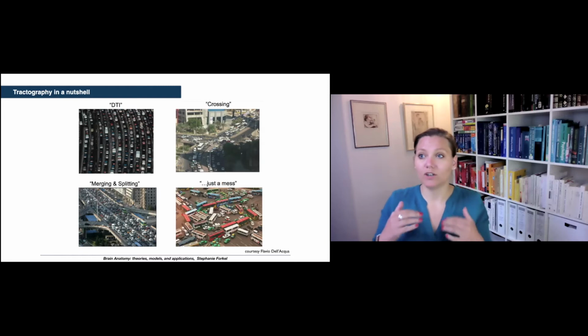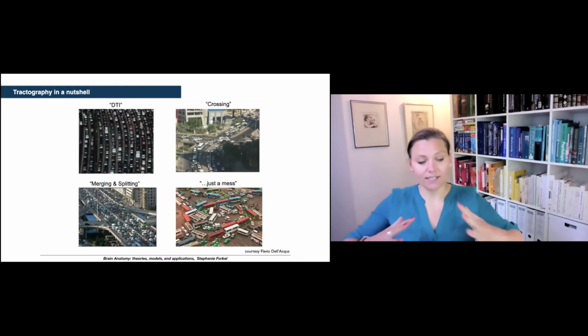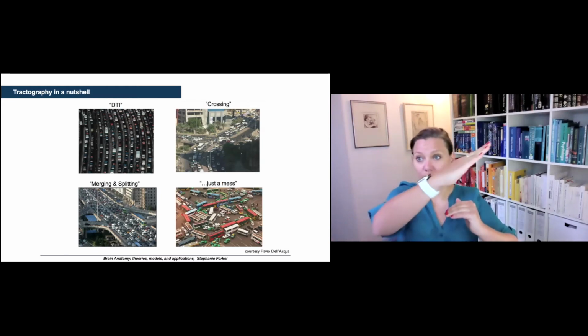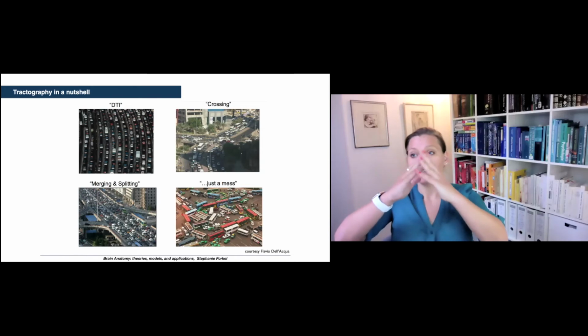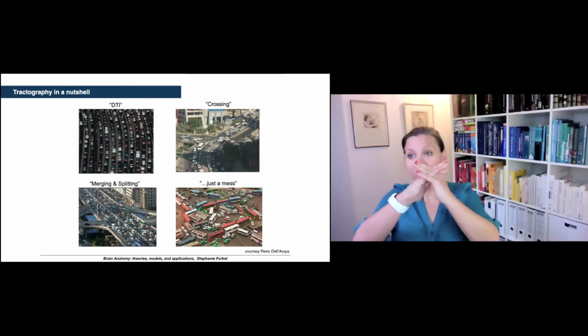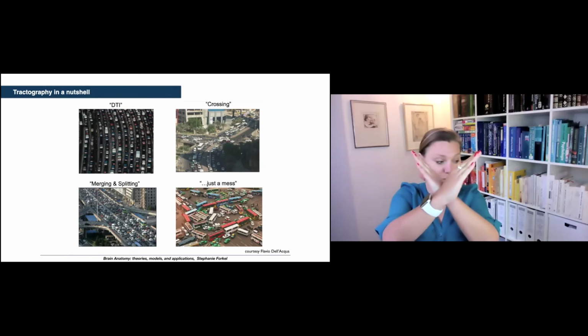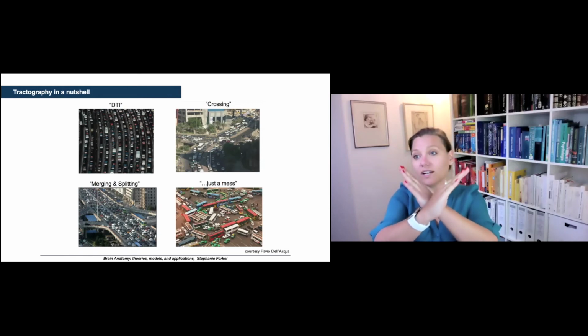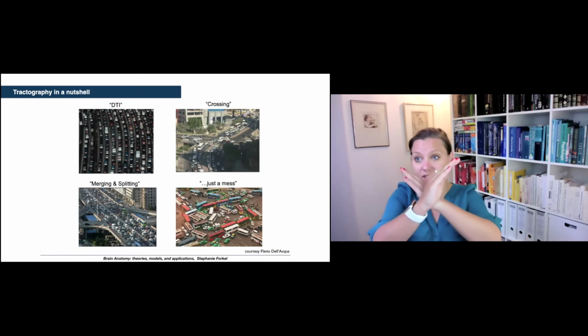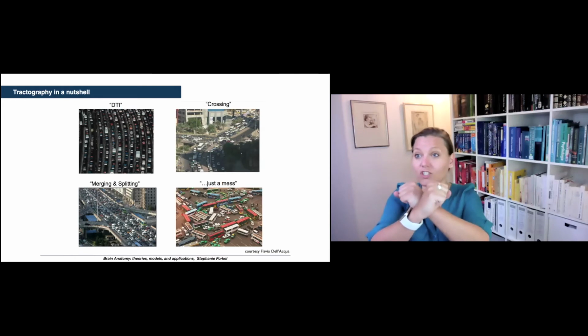So what happens when you hit a voxel where fibers are mingling, crossing, merging, and splitting is that, assuming this is one fiber connection and this is another one, they cross in a voxel. And the algorithm comes to that voxel and suddenly doesn't know where to go because it can only follow one orientation, right? So what the algorithm for DTI classically does is three possible things. It either reaches that point and it doesn't know where to go, this way or this way, so it just stops there.